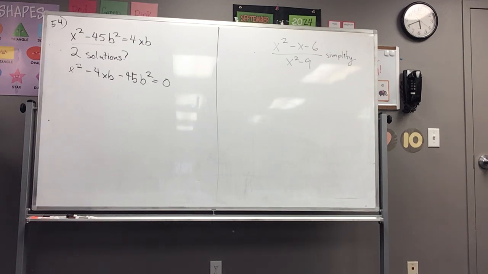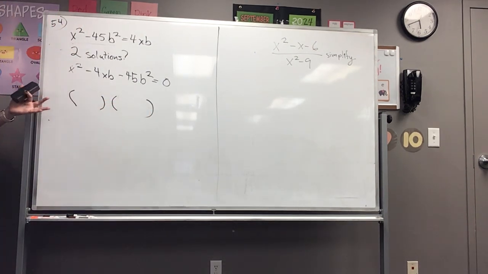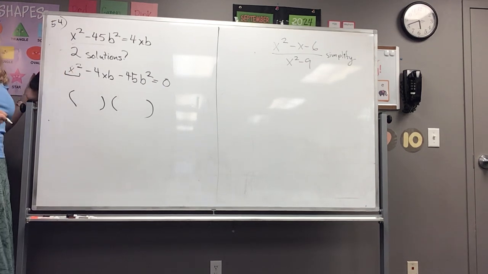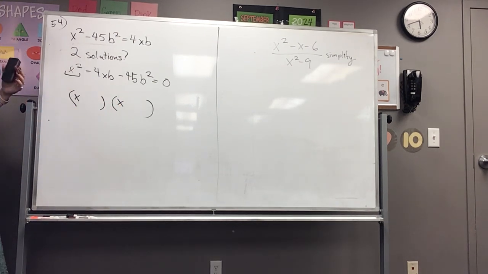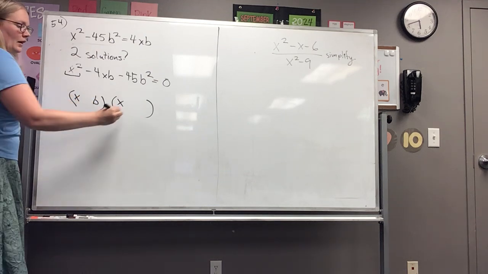Are you confused by what to do next or by my phrasing of the question? Yes? Factor it. We're factoring it, and the general structure I'm talking about is, what do we know about this structure? What form is our answer gonna be in? Because we have x squared, and in particular because it's a quadratic, we're gonna have x and x. Because we have this b squared at the end, we're also gonna have b and b.